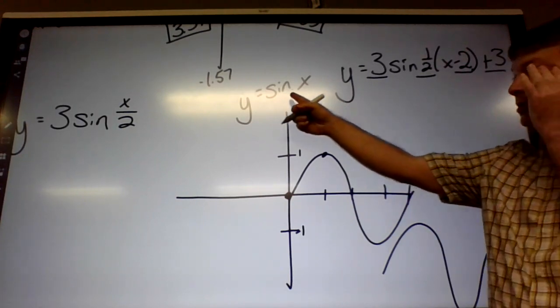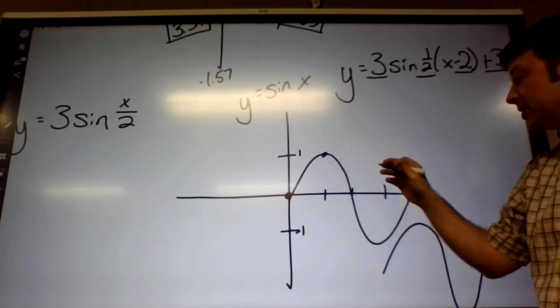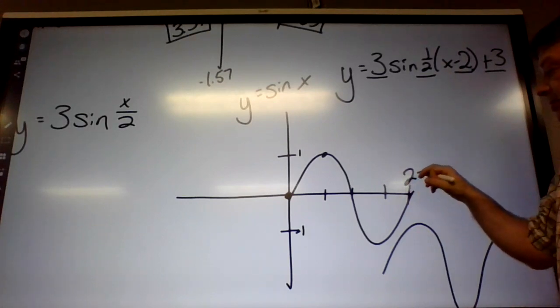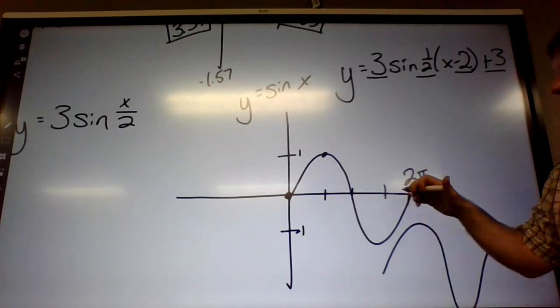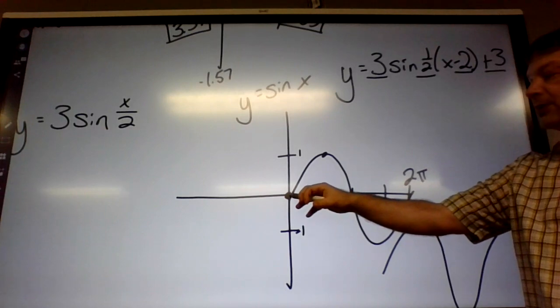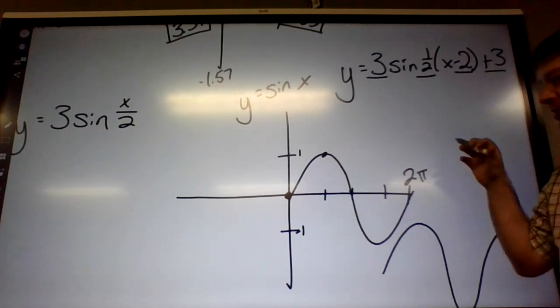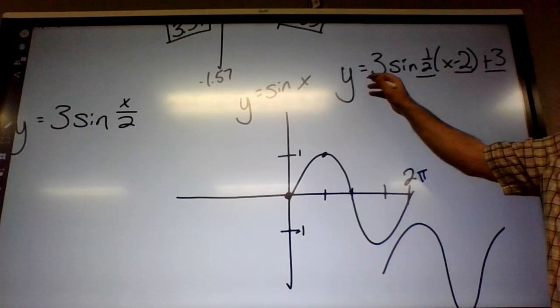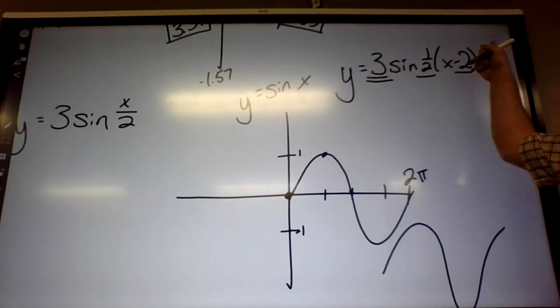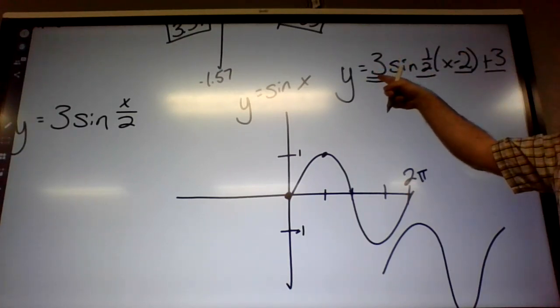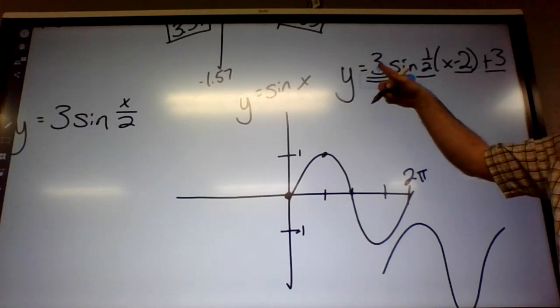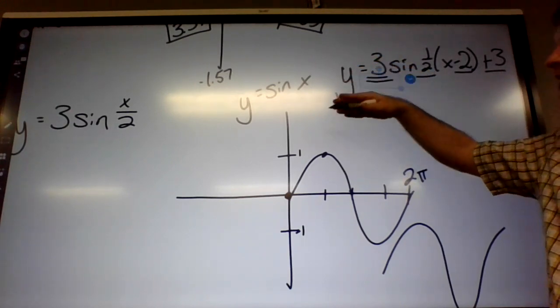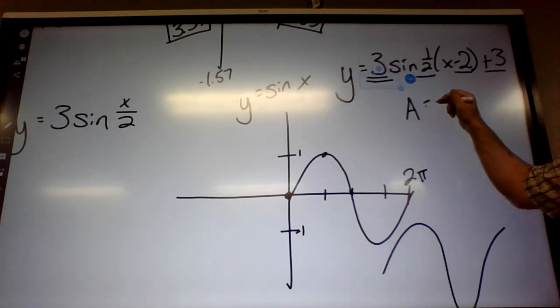So how long it takes before it repeats itself is called the period. On a normal sine or cosine graph, the period is 2 pi. Remember how I had you guys split this into 4? We went from middle to top to middle to bottom to middle to top, like that. What is this 3 going to do to this graph? That's the amplitude. So it should go up to 3 and down to -3. So the amplitude on this graph is 3.